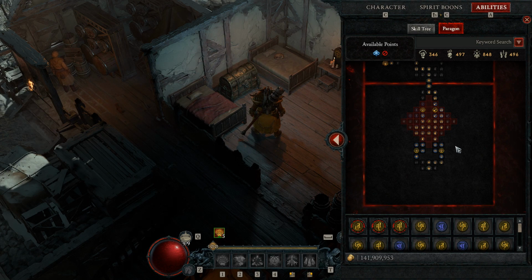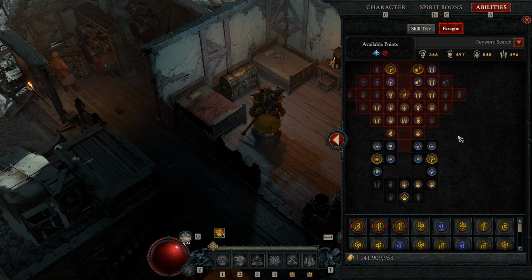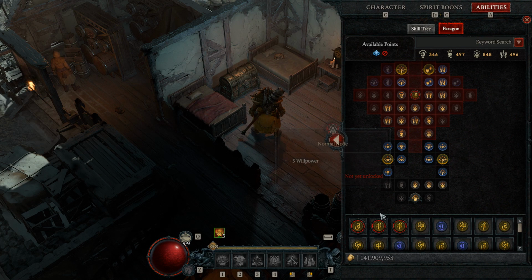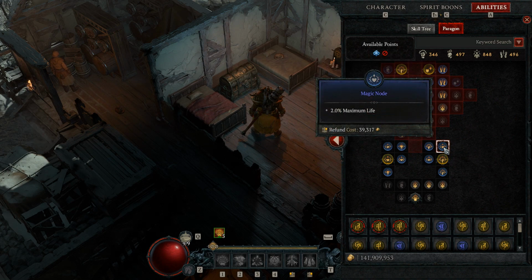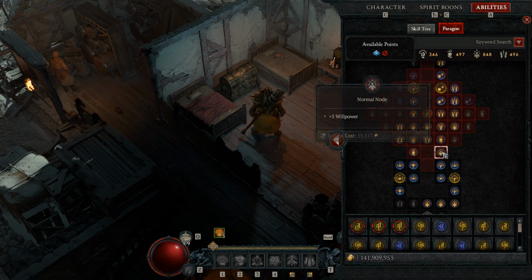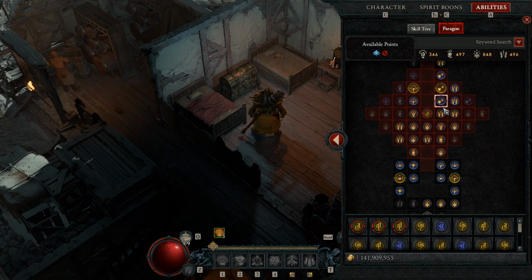Alright, so let me show you guys the Paragon board here. Keep in mind, this is hardcore. This is not softcore. I'm not going to go for every offensive thing there is. So, we're going to come up through here. We're going to grab Prime, and we're going to get as much life as we can. Again, we're playing hardcore. We want life. We want resistances. We want all this stuff. We're going to get some damage.